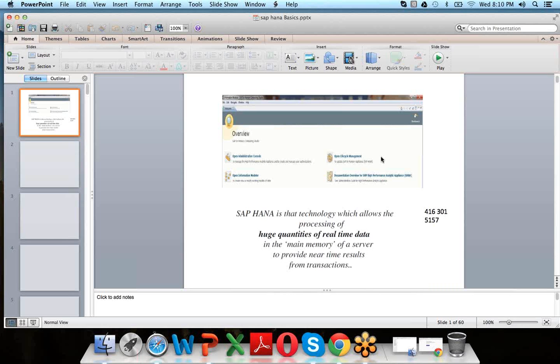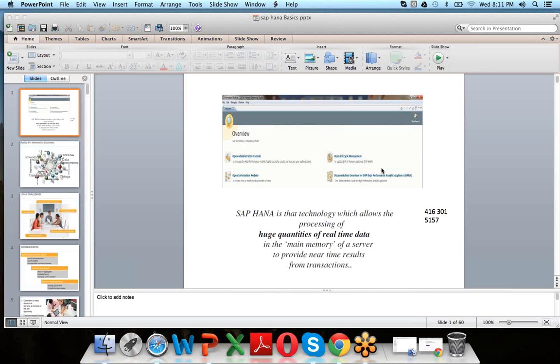Yesterday, we were discussing SAP HANA Studio. Today also, we'll continue with SAP HANA Studio and finish it. After finishing SAP HANA Studio, you have to take an assignment, a quiz, or a practice certification examination test in the basics of SAP HANA as well as in SAP HANA Studio. That practice examination test consists of 20 questions.